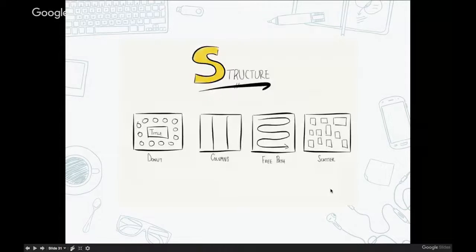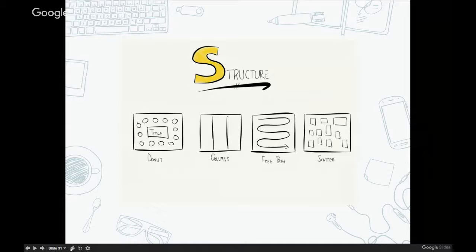Okay, so we talked about text, we talked about images. Now the third element of sketchnoting is structure. And that's the way that you package everything together on the page or on the screen. Having a little bit of structure ahead of time can really help out. And I would even venture to guess that there are times when we're not even sketchnoting where the structure can really help. One area in particular is when you're writing on the board.